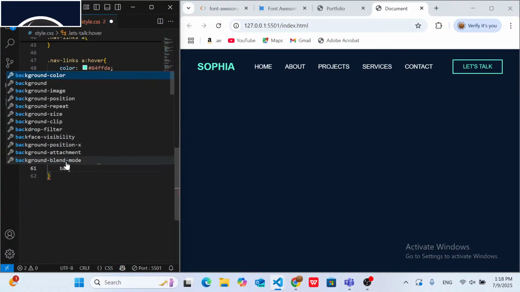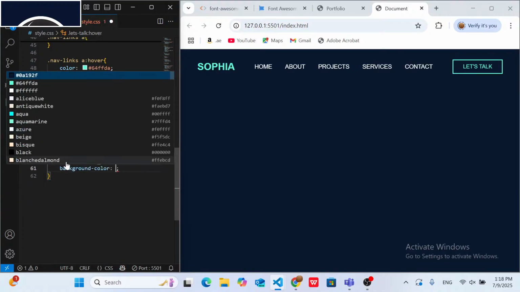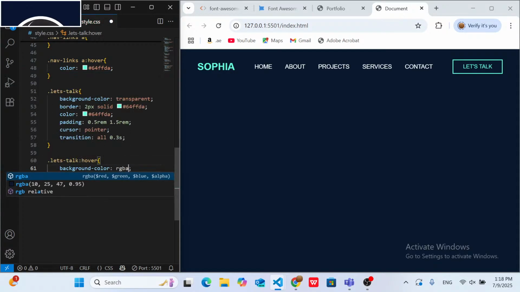Then I will be changing the background color for the hover effect. Okay, this is what we have for the button.